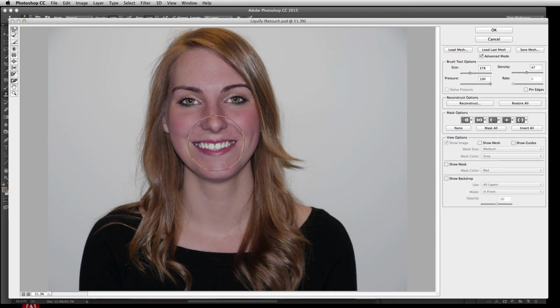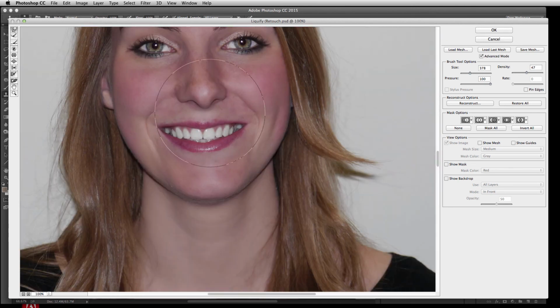Okay, that looks pretty good. I'm going to zoom in a little bit and try and get her nose a little bit more where I want it to be. So I'm going to take my brush size down a bit. I can sort of reposition it. So this is really kind of an interesting thing.